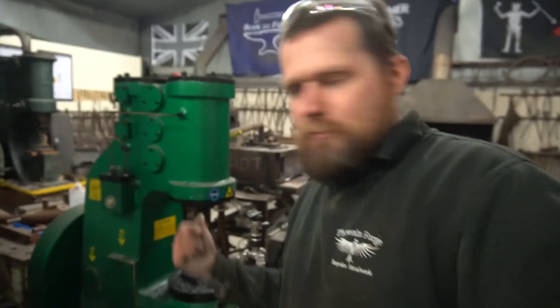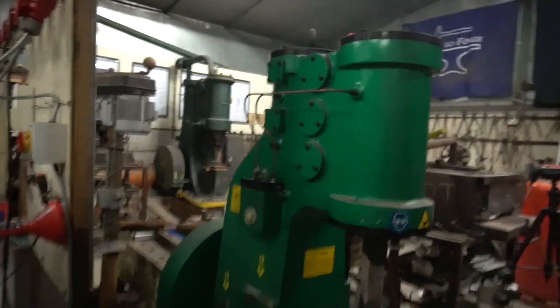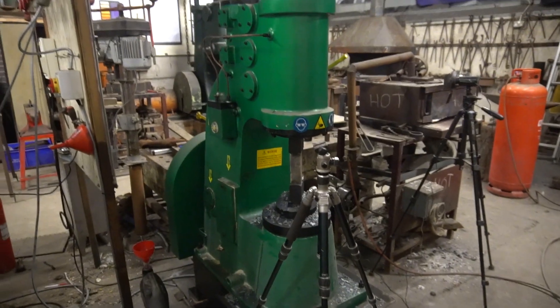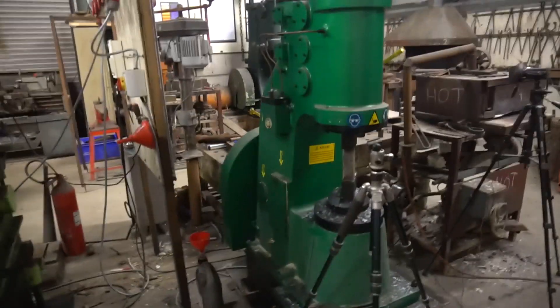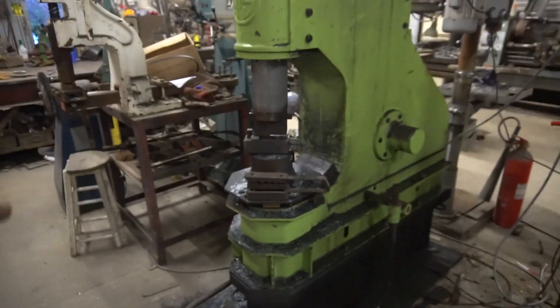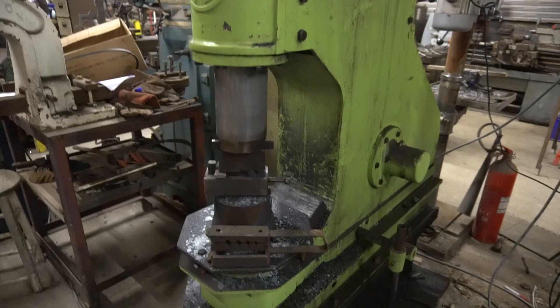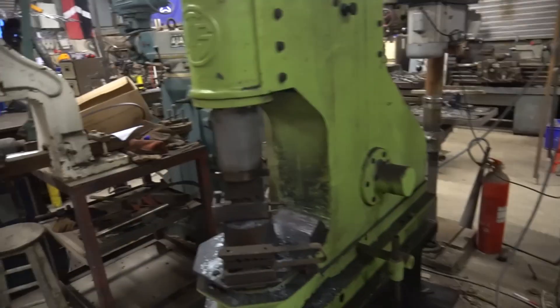There's loads of other power hammer tooling spread around at the moment — I haven't had a good tidy up in the forge for a while. The joys of classes not running has allowed me to get a bit more disorganised. I haven't made much tooling for the C41 — it's been a relatively new hammer, probably only given it 12 to 15 hours of work since it arrived. I may part with it. I bought the two hammers with the intention that I wouldn't have to change tools — I'd have a fuller or die on one little hammer and the flatter on the next — but I don't do that sort of thing often enough to justify it.